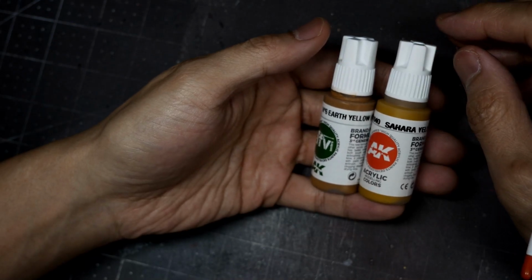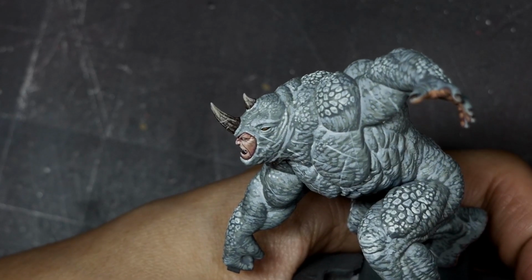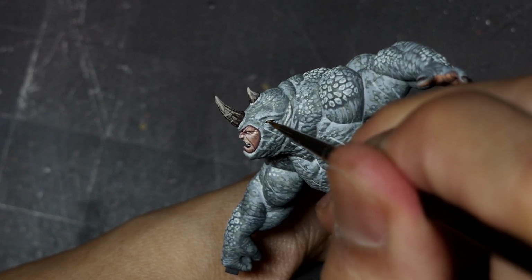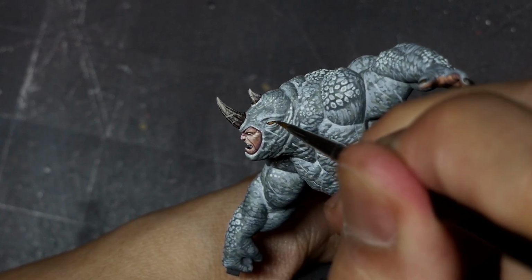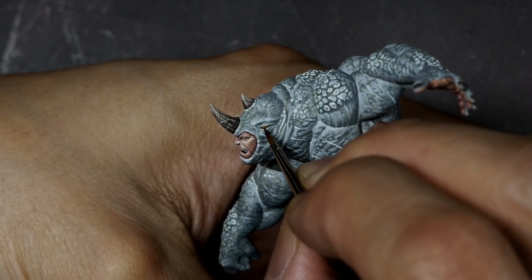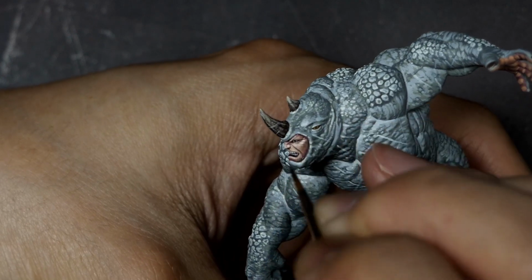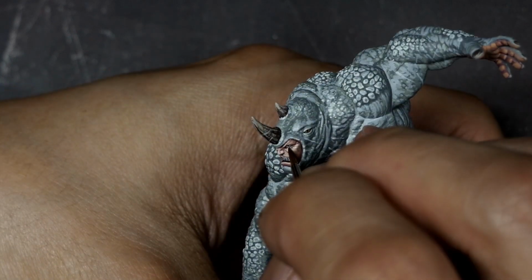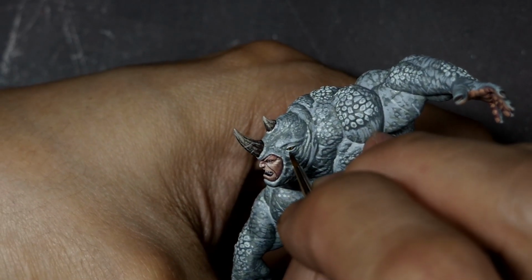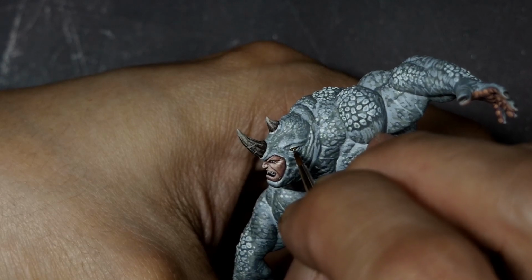With number 6, Earth Yellow and Sahara Yellow, I'm going to paint and highlight the eyeball of the Rhino suit. Just a simple two-tone highlight, base coat and highlight, just to add a bit more depth. And then I'll go back in with some Tenebris Gray, and I'll paint the pupils in both the Rhino suit as well as the eyeball. I'll follow this up with a dot of white sands to add a bit of spectral highlight to the eyeball itself. I don't usually do this on smaller models, but for this Rhino figure, because the face is a little bit larger, I thought it'd be cool to add that extra little detail and depth.